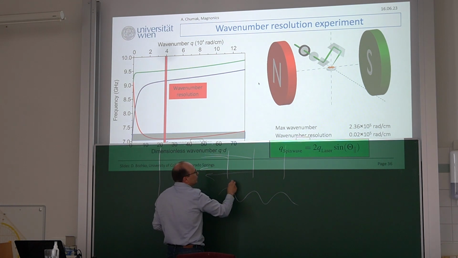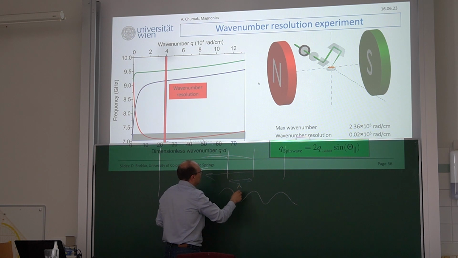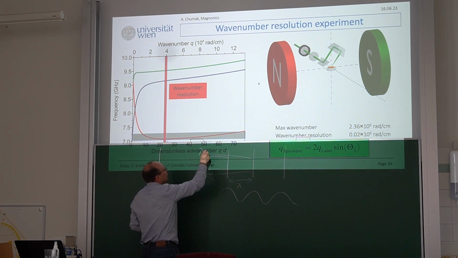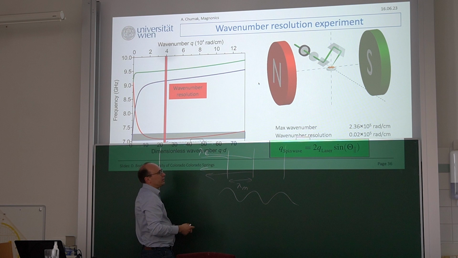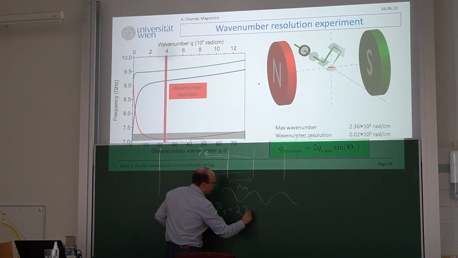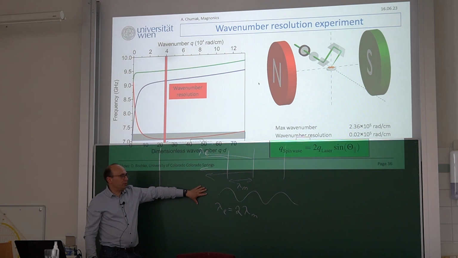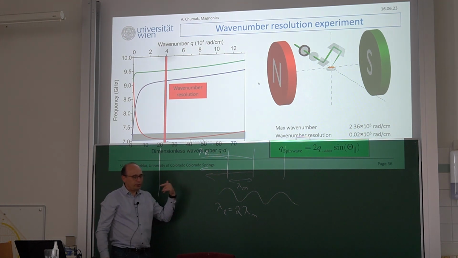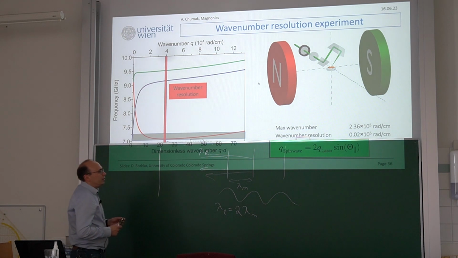So it means that if this is lambda light and this is lambda magnon, and you send it in this direction, just the simplest case, then when lambda light is equal to lambda magnon, you will have resonance reflection. And this is the Bragg scattering mechanism, so we assume that you see reflection from the spin wave. Second question, what is going on with energy?